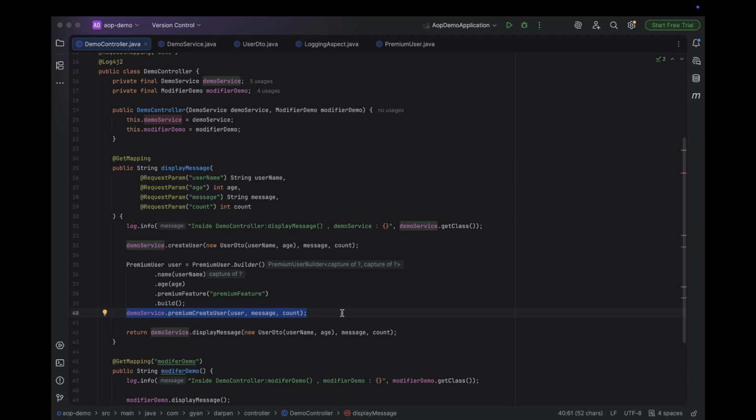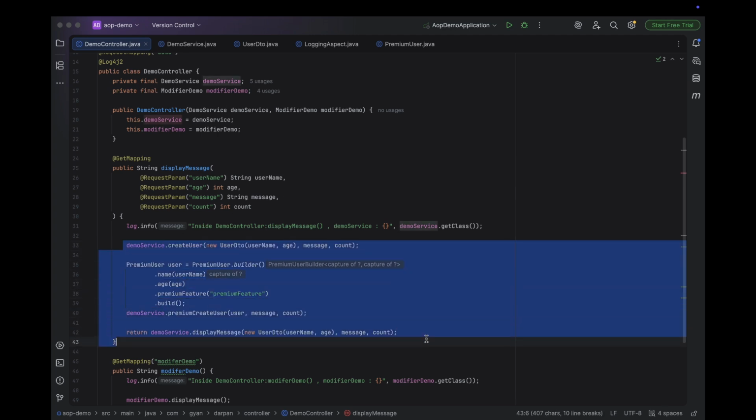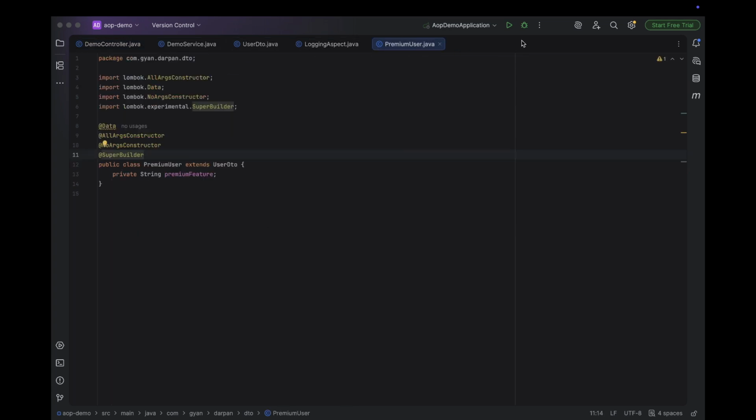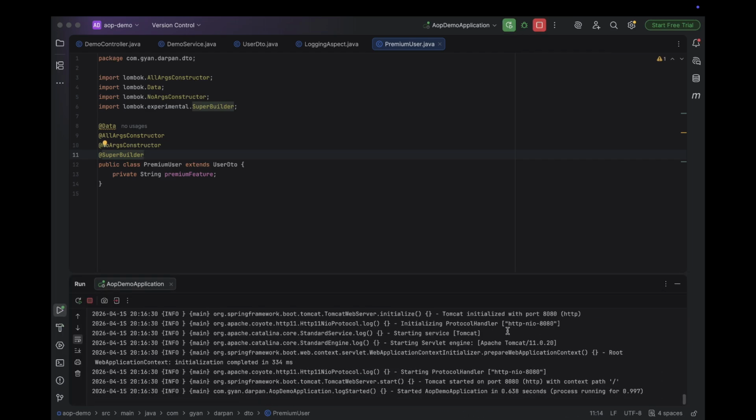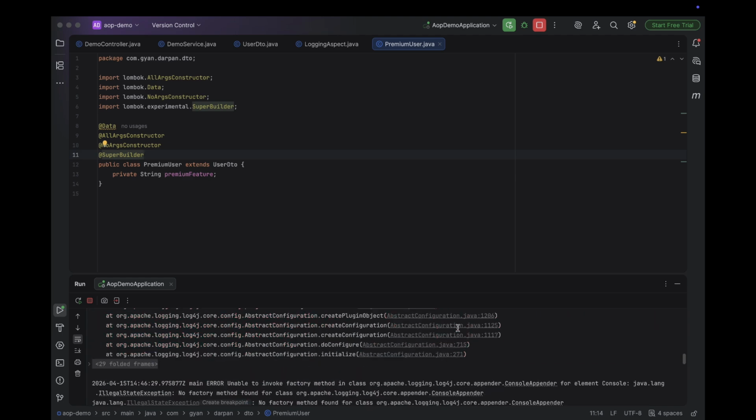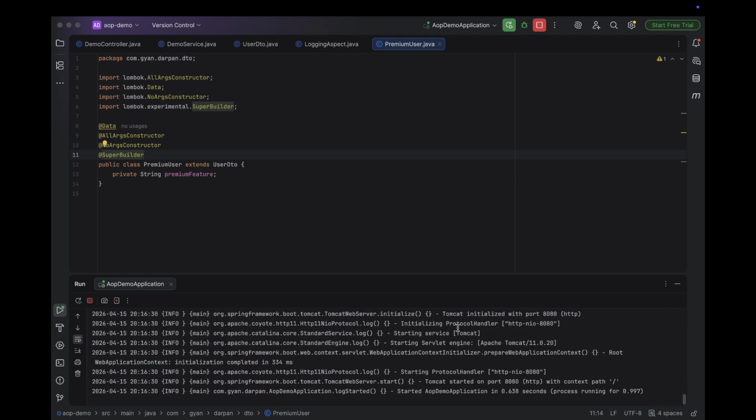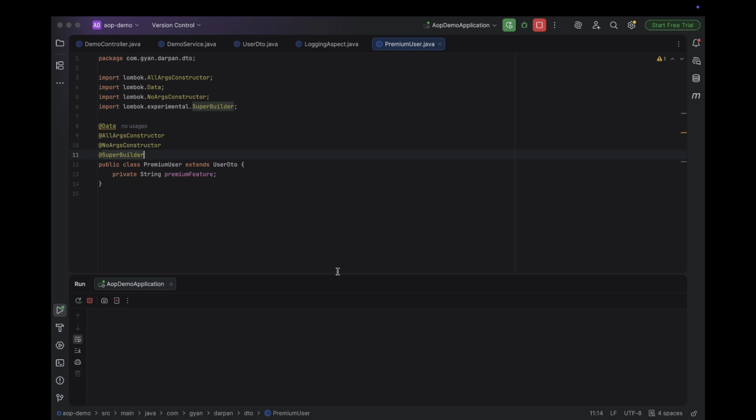In the controller, I am calling all three methods in this order. First, create user, returns user DTO. Second, get premium user, returns premium user. Third, display message, returns string. Let's start the application. Hit the API.